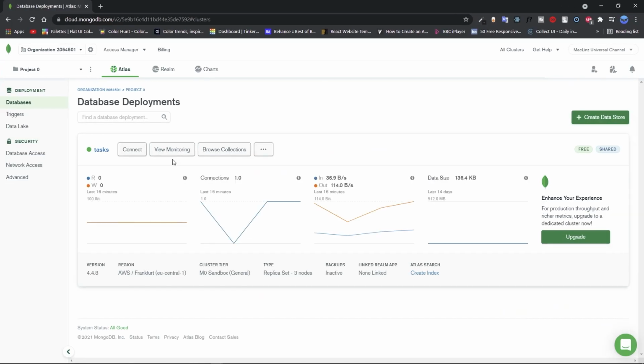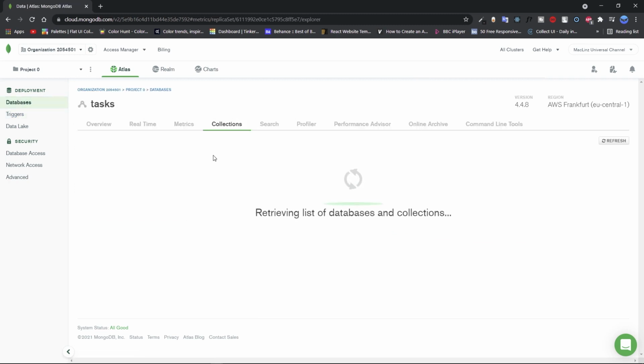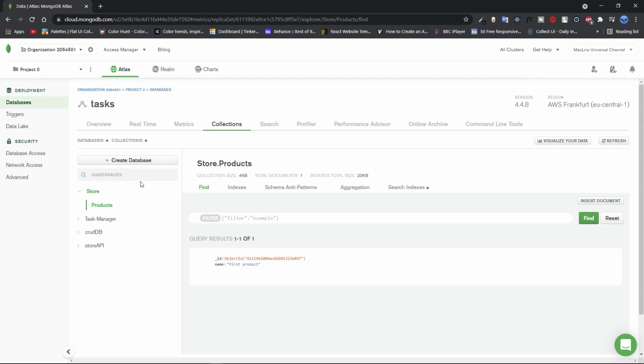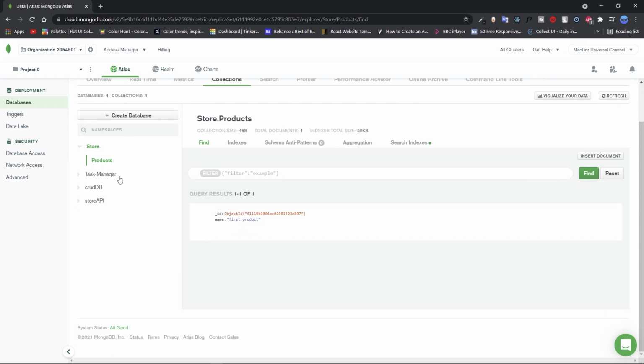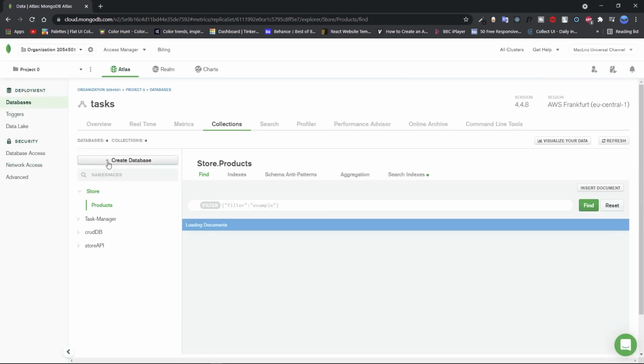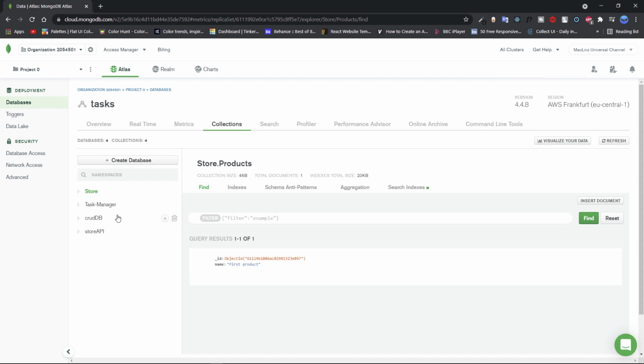Alright, so here, let me browse the collections. So we should have our API, we should have our database somewhere here. Okay, so it's not showing yet because there's nothing in the database, but it is there.